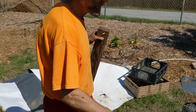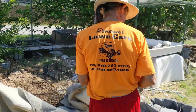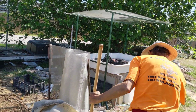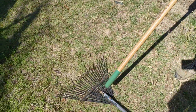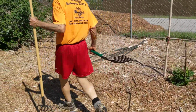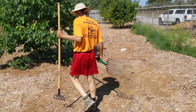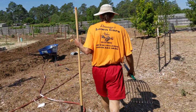So now we're going to proceed over to what I'm going to do. Okay, then I mixed up the wood chips and sweet potatoes here, and I kind of mixed them up, raked them up, and shoveled them into the wheelbarrow using this ten-tine fork. Okay, and whatever was nasty, I used this rake to kind of consolidate it. But I got a big wheelbarrow full of a mixture of ground up sweet potatoes and wood chips.